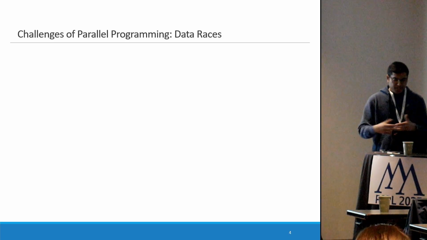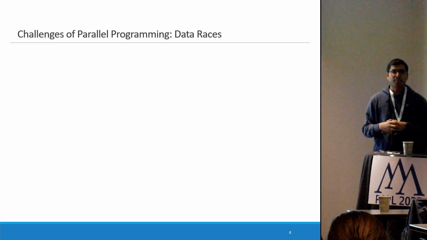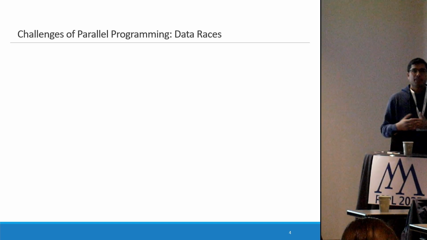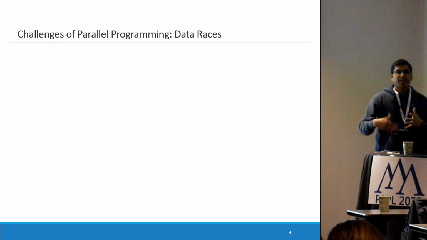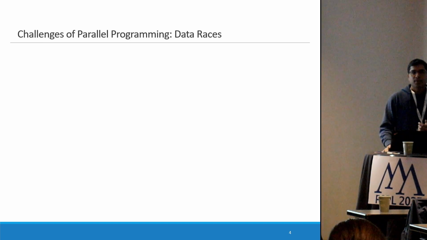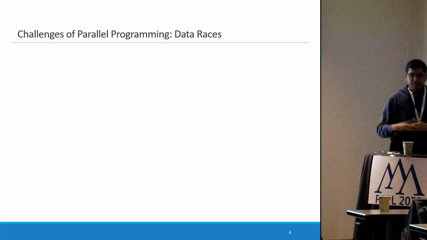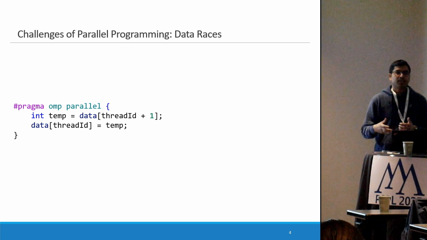As we all know, parallel programming is beneficial, but it has its own quirks. One problem that we generally face is data races. Data races are a common set of bugs in parallel programming, mostly with shared memory parallel programming, where more than two threads try to access the same memory location, and one of the accesses is a write operation, but the accesses are not protected by any locks or any order. Then we might have something called data races. So in OpenMP, let's see how we can have data races.